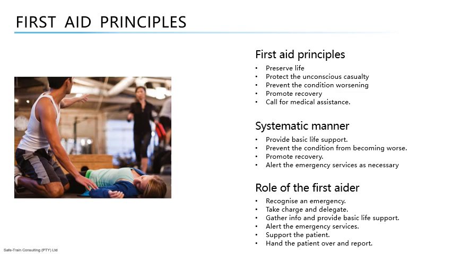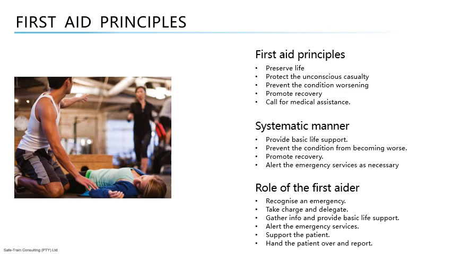The first aider must be aware of the standard of care he is able to provide, as this standard of care relates directly to the concept of negligence. If the correct standard of care was not provided, the individual will be judged according to hypothetical persons of similar training and experience. The first aider should work in a systematic manner to provide basic life support. Prevent the condition from becoming worse. Promote recovery. Alert the emergency services as necessary, for example the police, fire brigade, and/or ambulance.